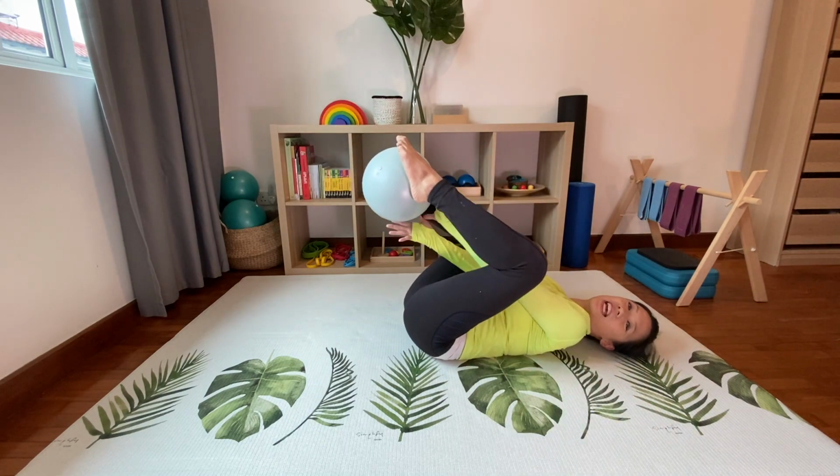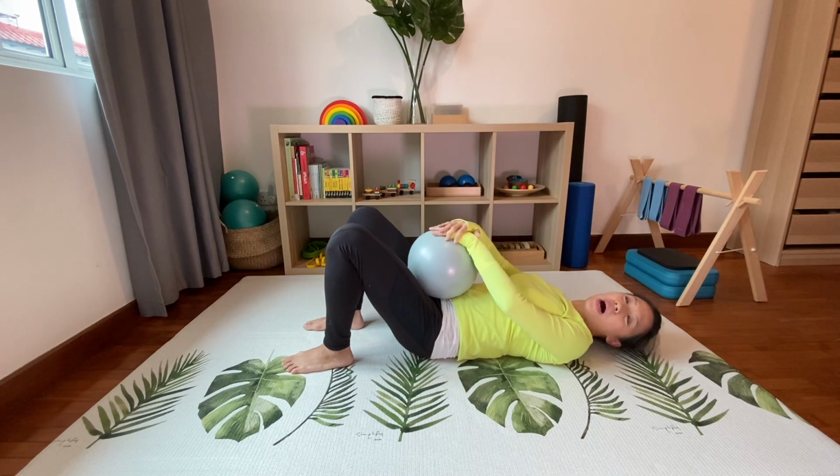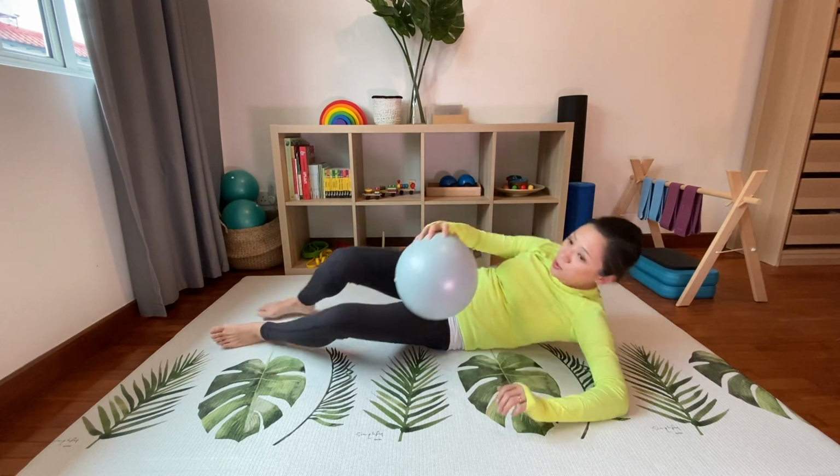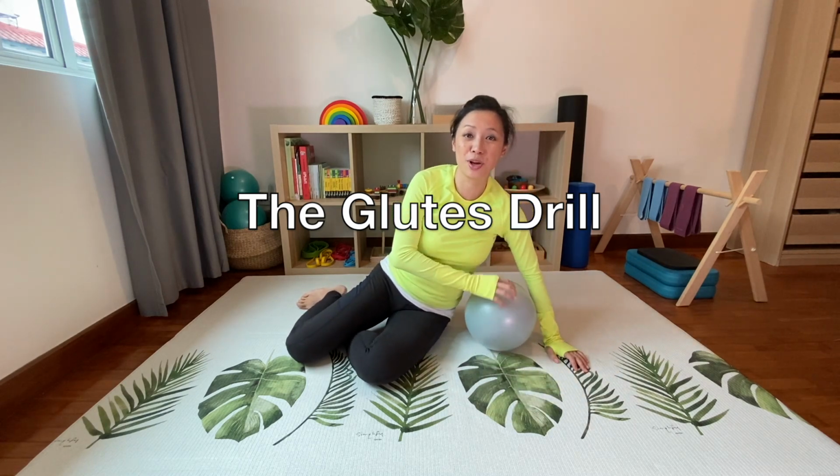Good job, guys. And that was your waist and thigh trimmer. Now let's move on to our last one. We're going to do the glutes sequence. Okay, we call this the glutes drill because it is really a drill for your buttock muscles.